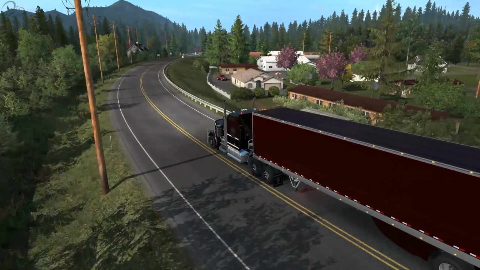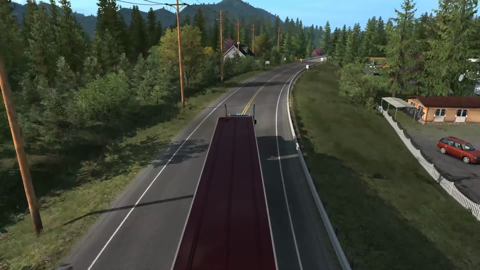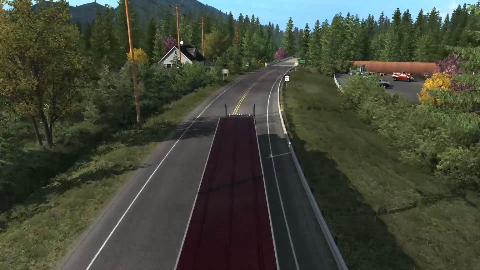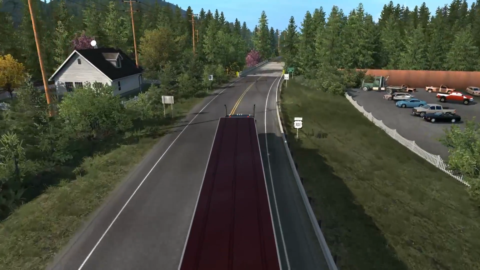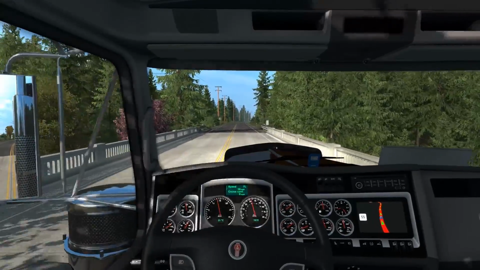So you've got these little suburban houses down here. Like I say, little settlement. It's nicely done. Those kind of magenta coloured trees, the cherry trees, I think. I don't know what they are. I've seen them quite commonly here in Washington.